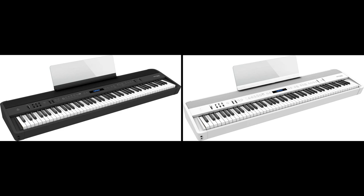All right, so let's talk about the FP90X now. It comes in two colors, black and white. I like black. Some people like white. Either one is good, but I think black is better. It's only because that's my personal choice. If you're going to be doing wedding gigs, that kind of thing, white might be your game.